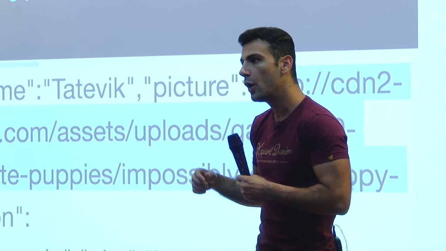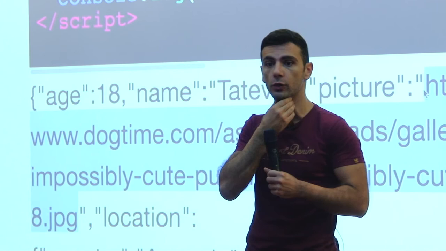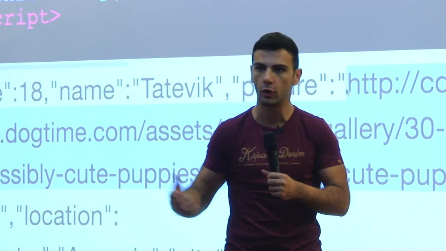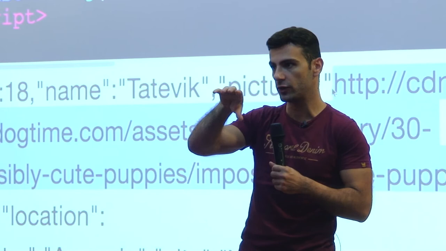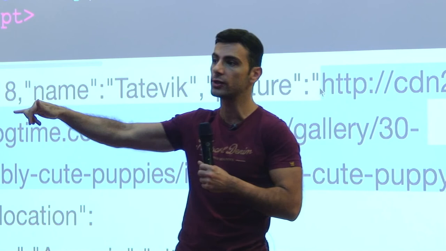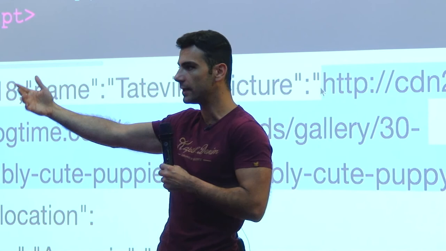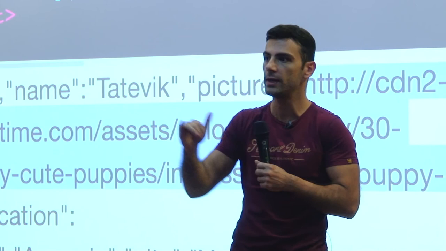One of the reasons why this is really useful is because consider if you were to write your server code using a different programming language, like Java or Ruby or Python or whatever. Well, it turns out there are libraries for parsing JSON in all of these languages. So even though you created your JavaScript object using JavaScript, once you turn it into JSON, other languages can now understand that object because it can be deserialized into objects represented by other languages. So this JSON is a standard. It's a way of communicating structured data between two endpoints.